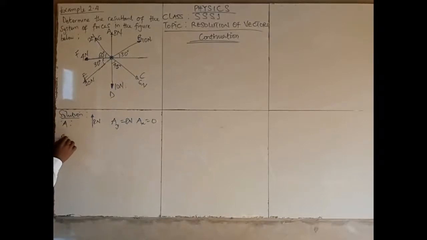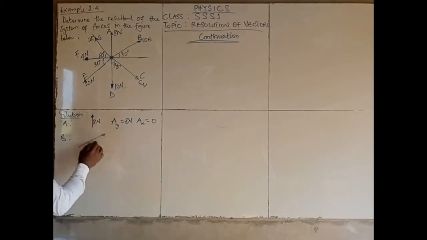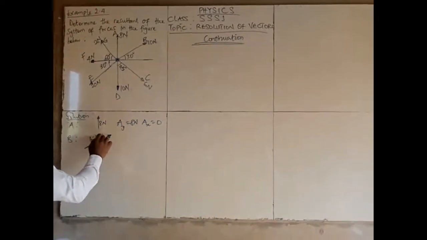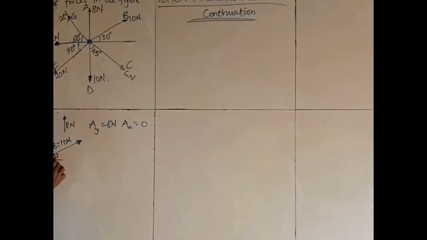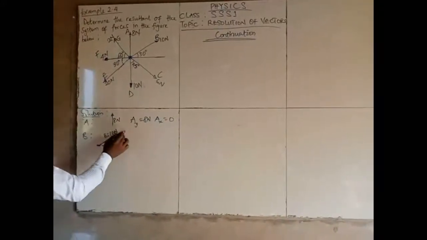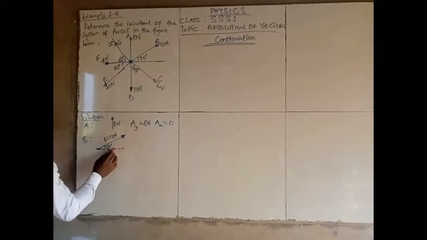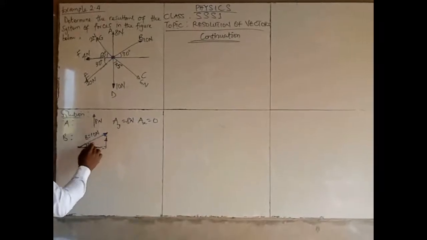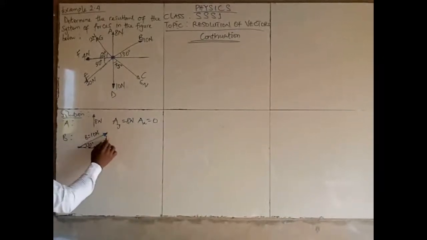For B, it is on neither axis. It doesn't belong to any of the axes. This is vector B, which is 10 Newton, and it makes an angle of 30 degrees with the horizontal. So this is where it starts, and this is where it ends. I will trace it, give it an arrow, then trace it up to get the vertical and give it an arrow. This place will be the vertical, which is BY, and the horizontal, BX.